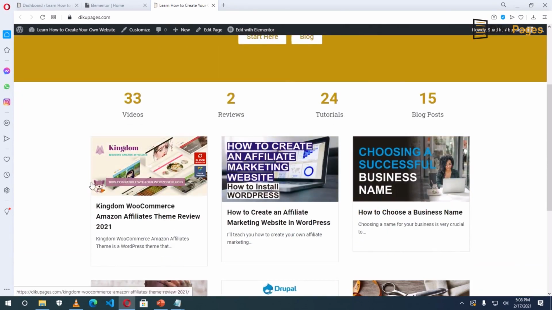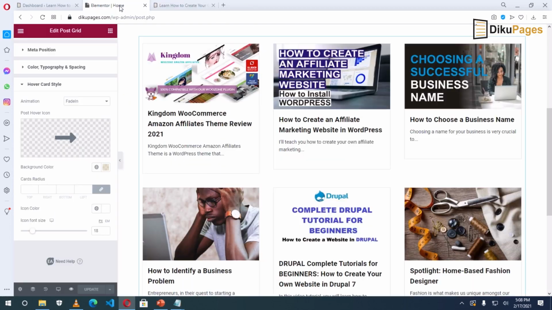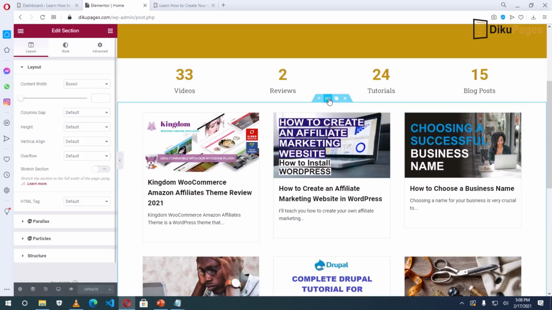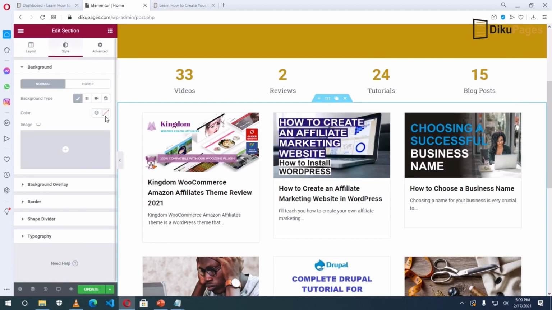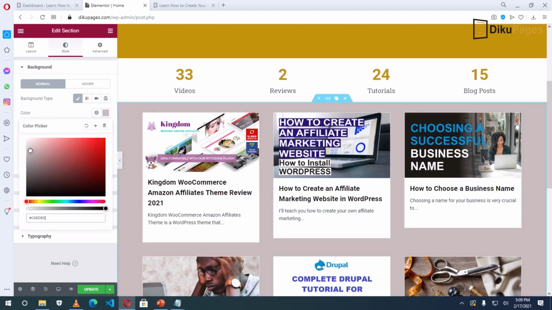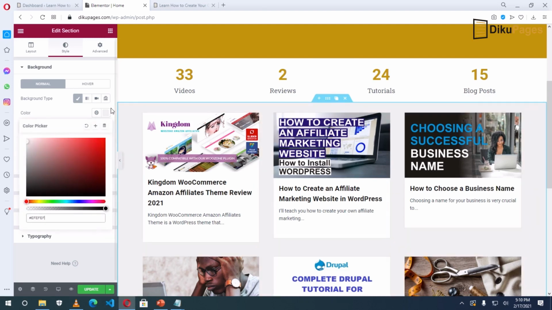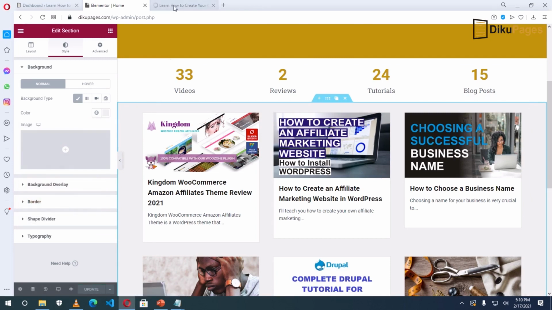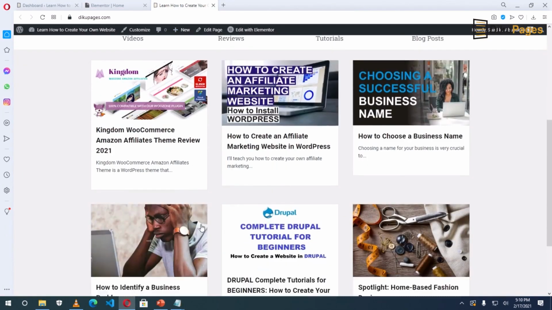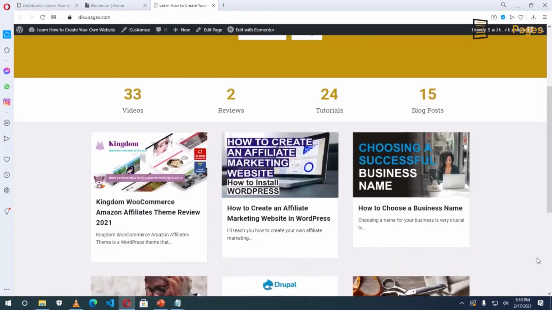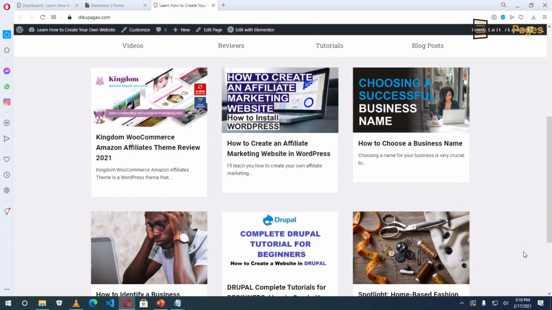Now if you look at the background color of the blog post, there's no differentiation between the counter section. So let's bring some color to make a distinction here. Let's go back to Elementor. So edit, blog section, style, background type, select classic. Now color, I will make it gray. Okay, now there's some distinction. Update. As we are updating, it is loading the preview. So let's check it out. Okay, this is how it will appear. So this is how we can populate our home page with blog posts.